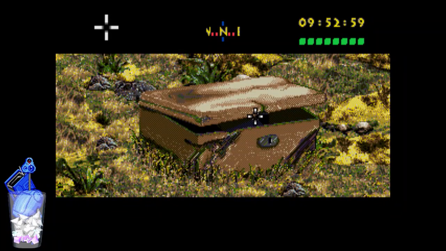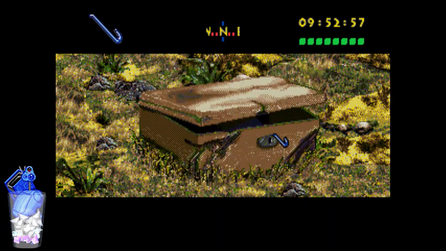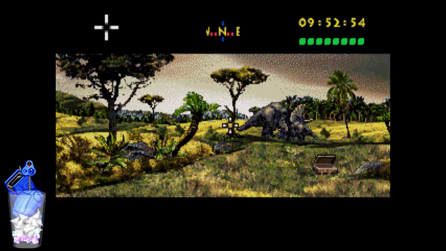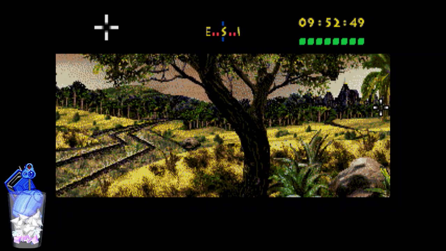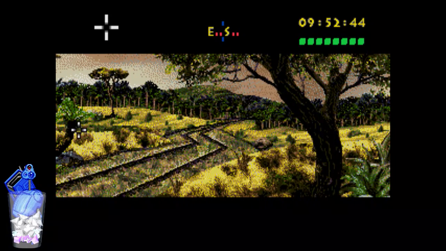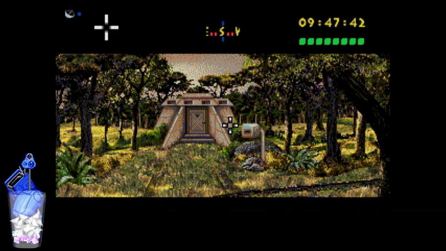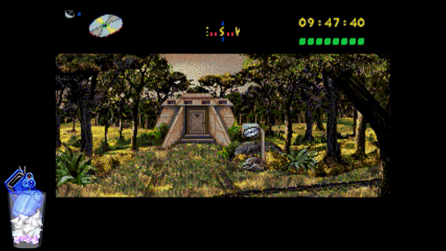Let me search this box. I need a crowbar on that busted up thing? Oh, that gives me the Triceratops CD. Okay. Alright. Now, with the Triceratops CD, I can go over here. Oh, I got a new message. Oh, I got the Triceratops key.